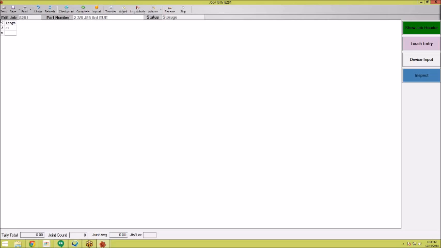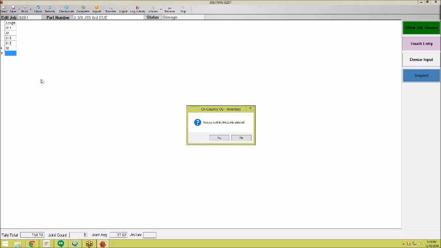So let's say this one's 31.1, 32, 31.5. So yeah, you just enter in the number and hit enter, and it'll go to the next line. So let's enter in about 5 of them. And then once you have all your joints entered in, all your measurements, you can click on the Save button at the top of the screen.